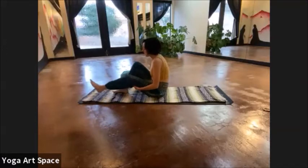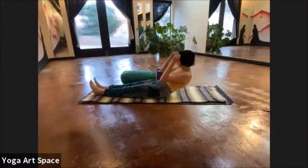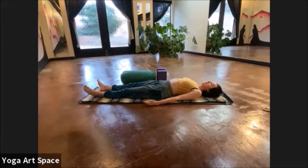Let's go ahead and start in Shavasana. Bring our legs out in front of us, slowly lower them down. Just bringing the hands down by the sides. And just begin to connect to the body here, connect to the breath. We're just taking a few moments to notice where your breath is at right now. Just take a few moments to notice it without really feeling that you need to change it.